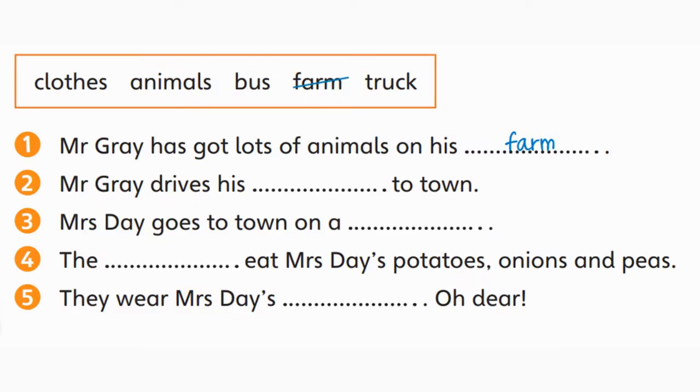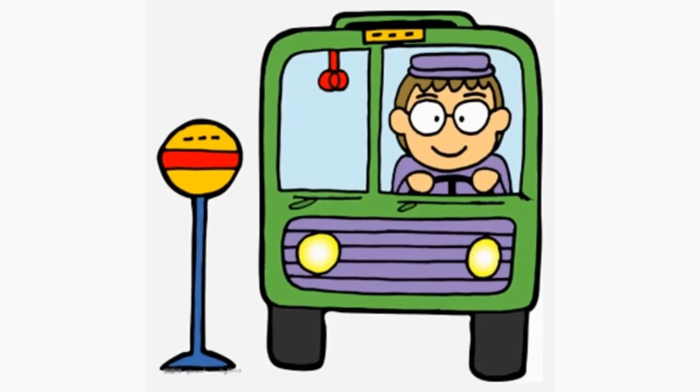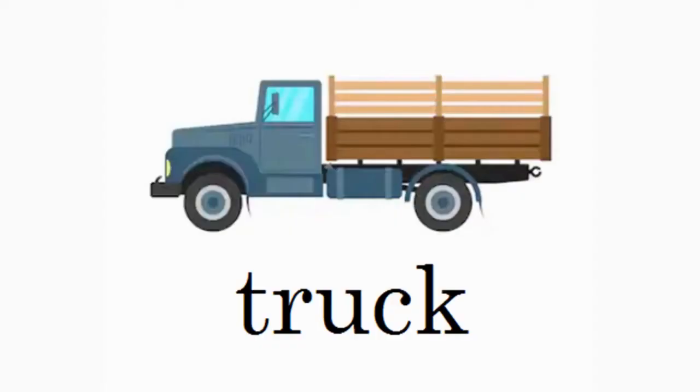Number 2. Mr. Gray drives his what to town? Does Mr. Gray drive his animals to town? No. Does Mr. Gray drive the bus to town? No. Mr. Gray drives his truck to town.